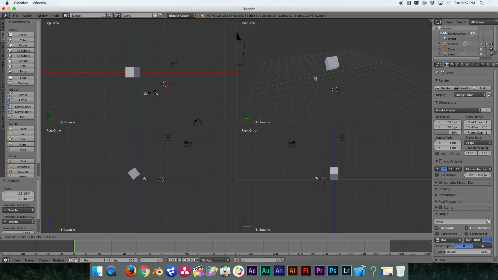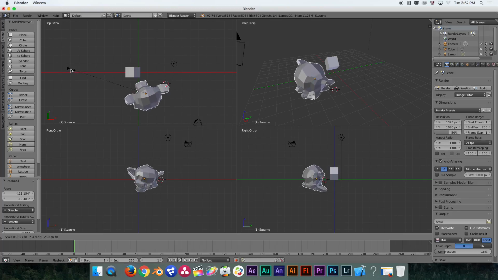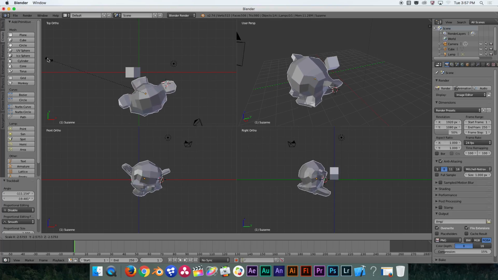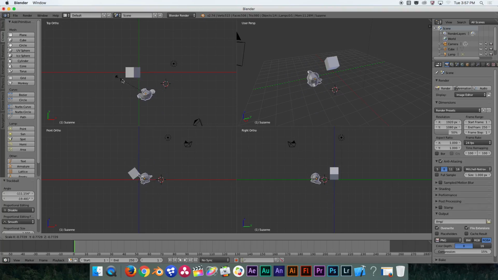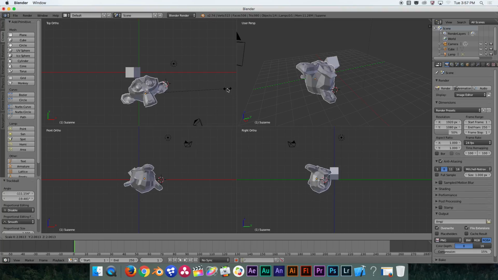So as I go this way, the monkey faces upwards in the top view. But if I push my mouse over this little orange center point, the monkey suddenly flips over and is upside down. See that? And that's because I crossed the center threshold or the center point of the model for scaling. But it does it evenly. This is even scaling when you use the shortcut. When you're done, again, just click the mouse to release the object.